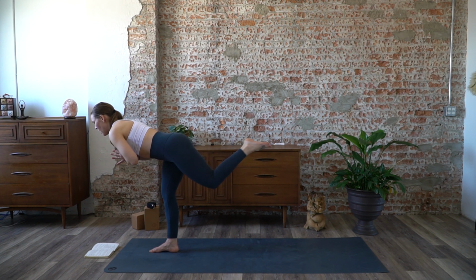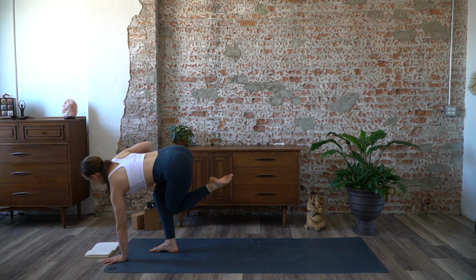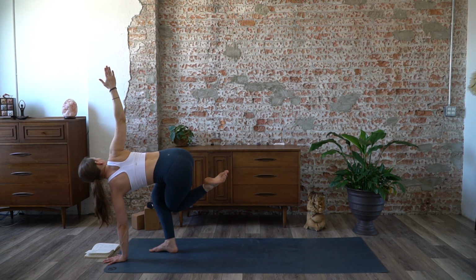Okay, from here, cross the left knee behind the right. See if you can take your left hand to the floor. Maybe you need a block. You're gonna take your right hand to your hip and start to open up that shoulder again. Maybe take your right arm up towards the ceiling. Now see if you can bend your right knee a little deeper. Maybe squeeze your left heel up towards your seat.